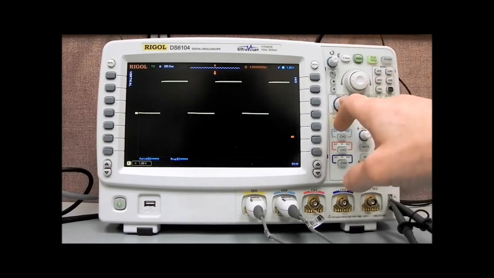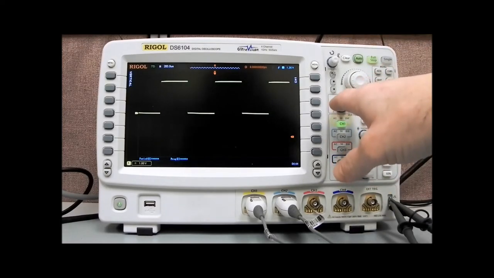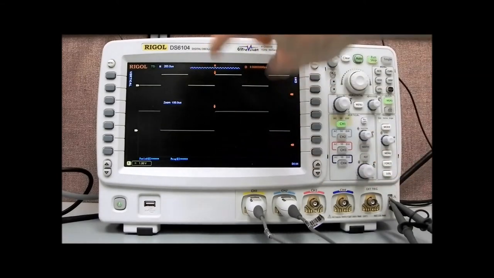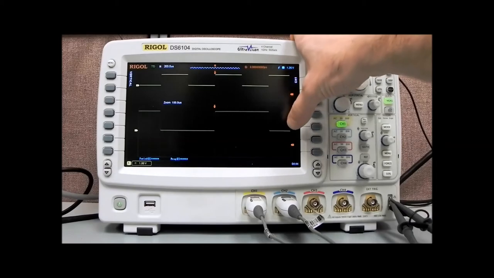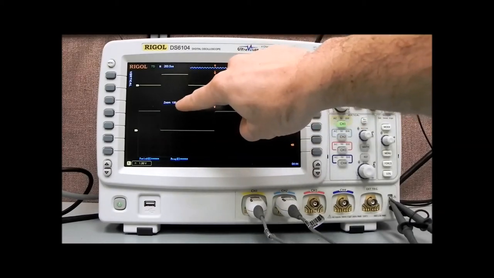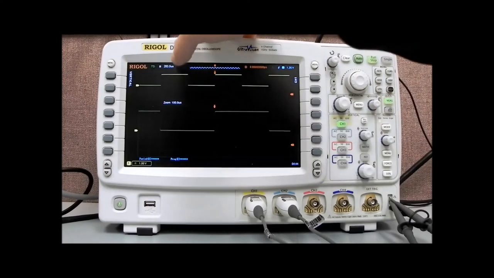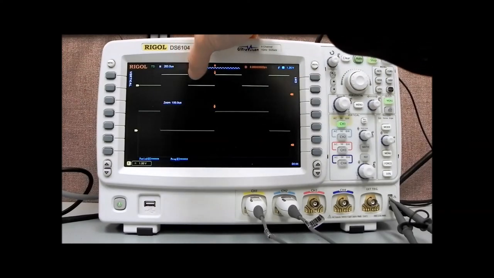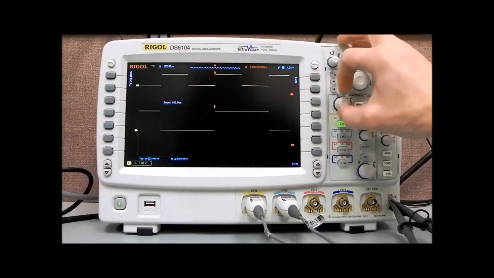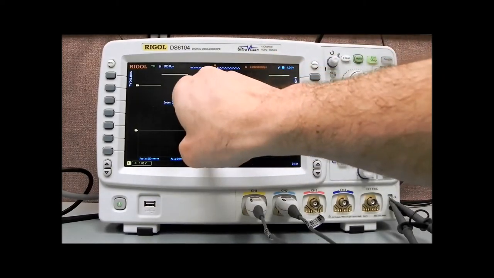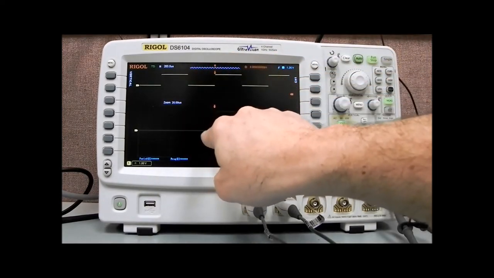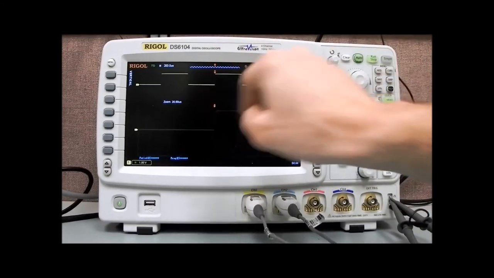Now I'd like to highlight the zoom mode. To get into zoom mode, here's the horizontal scale button. If we press that in, we'll get the split screen display. On the top, we have the full waveform, and on the bottom, we have a zoomed waveform. You can see now it says zoom 100 microseconds. Remember, that top scale was 200 microseconds per division. We're now in control of the bottom most screen. You'll see the window starts to shrink, so now the visible area we have here is denoted by this black box on the top.